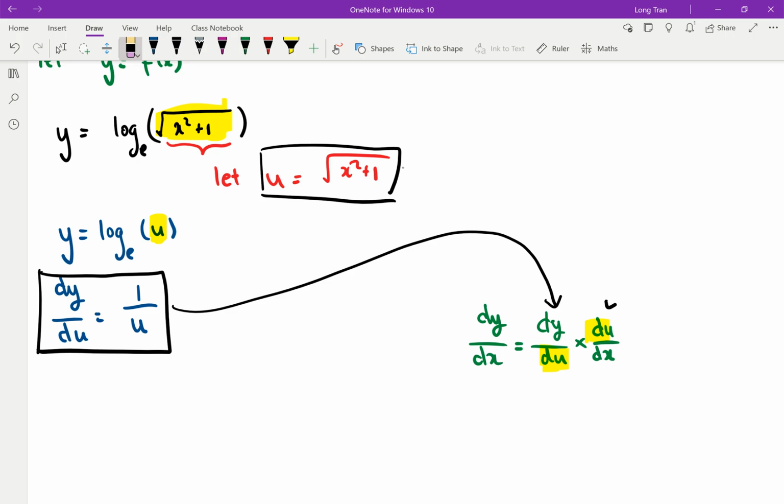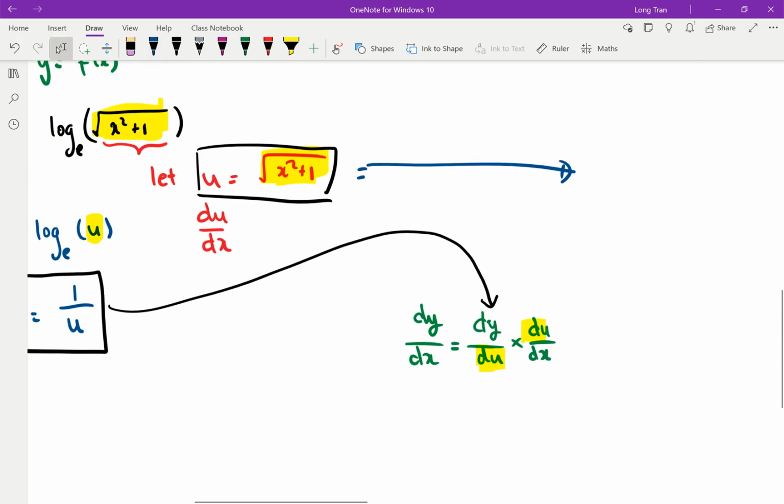If you've seen my previous video, then you know you need to find du/dx, which is the derivative of this. To me that's another chain rule problem. Hopefully at this point your chain rule is better. If it isn't, then watch my 2e and practice a few more question 2s to get a feel for the double chain rule. I'm just going to do it over here, just to get you to understand.